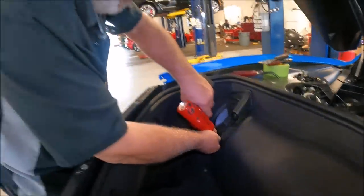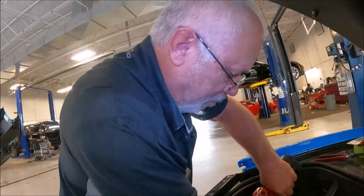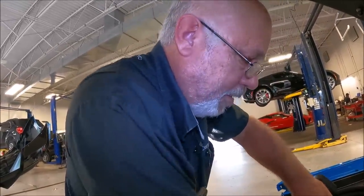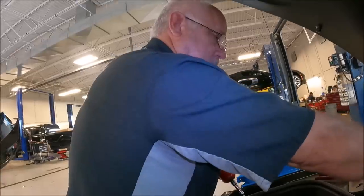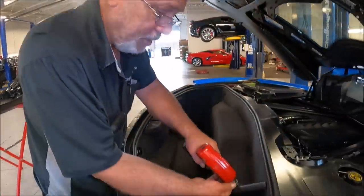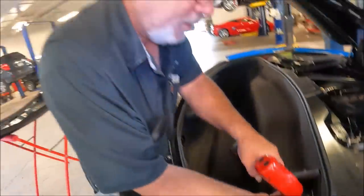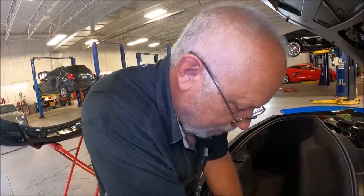So, this is a long process of taking stuff apart. And it doesn't matter if it's a coupe or a convertible, correct? Doesn't matter. You gotta get into all the rear trunk area. We're gonna take the carpet out first. That's only the beginning.